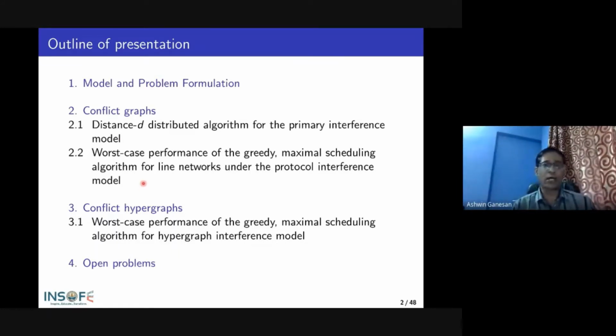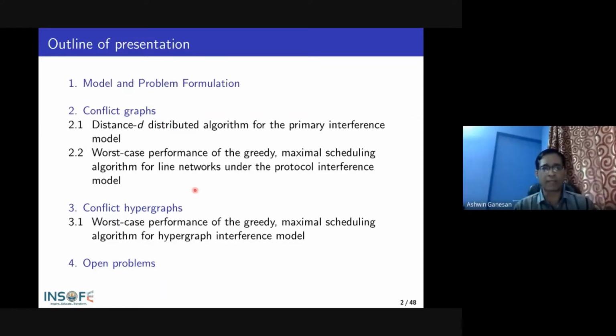It turns out that it's generally NP hard to solve this problem optimally, and we will be looking at efficient distributed solutions to this problem. If every node in the network has information only about its d-hop neighborhood, then what are the best kinds of decisions that can be made? So that's what we will be discussing. Those are called distance d-distributed algorithms.